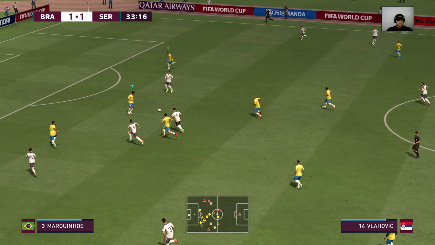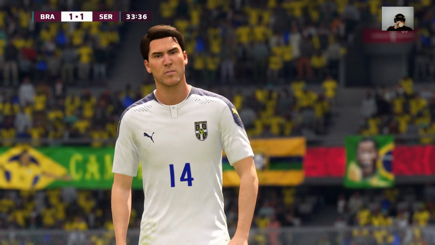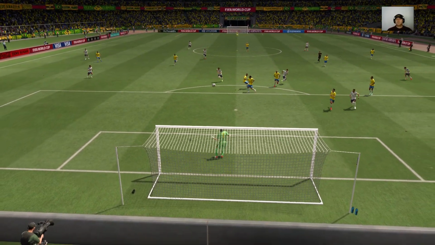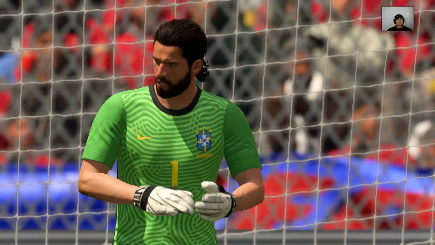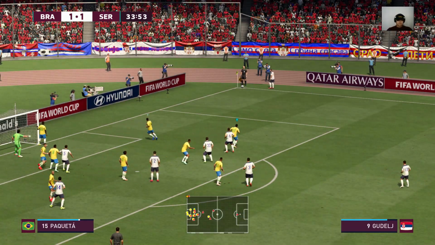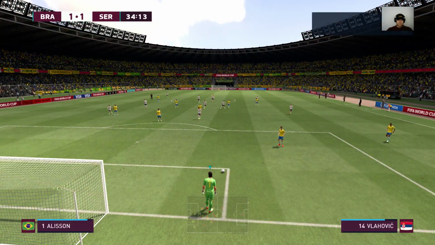Milinkovic-Savic. He takes aim. And tipping it over the crossbar. Can they forge ahead from this corner kick? Let's see. Can someone get on the end of this? And just wide. There really wasn't much in that at all.